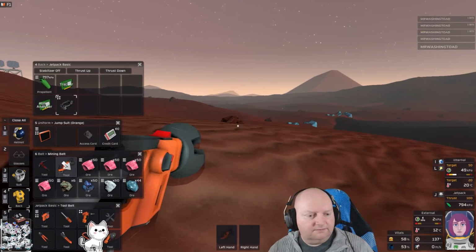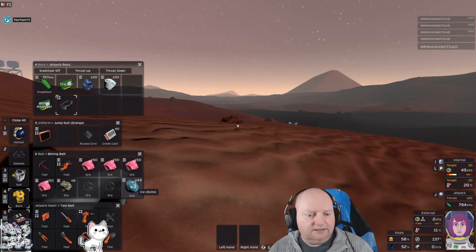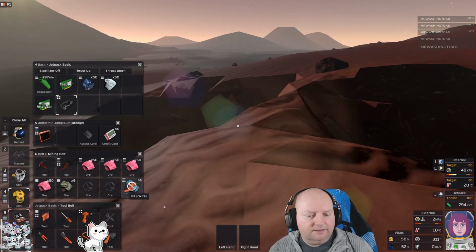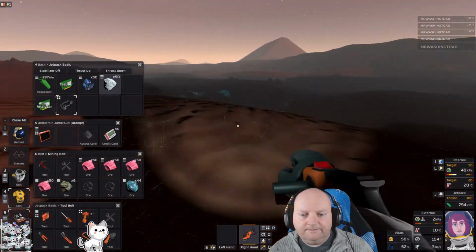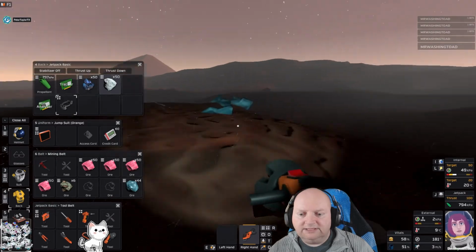All right. Let's see. What can I put into personal storage? I can put that there. I can put that there. Just those two for now. Okay. I need more. Don't need oxides.